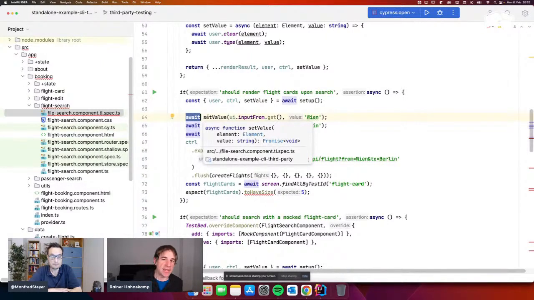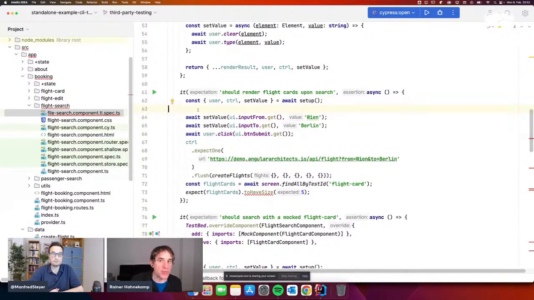And if that's the case, it just runs them inside of the command. So I don't have to execute a tick anymore. It's not necessary. And the same is true for the change detection, which is also executed by the testing library itself. So everything that I have to care about is just executing the necessary user actions, and the testing library, in most cases, takes care of the rest.